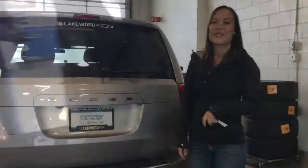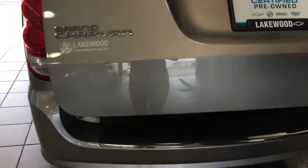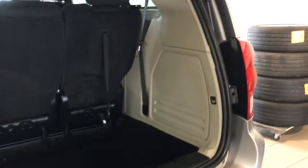Still so much more that you can come and check out with this caravan, especially how to fold the seats down. So come on down, we'll show you how to do that, but let's go around and get a view of the rest of the caravan. Back end of your caravan, you have the safety feature, the backup camera. Also, I'm gonna demonstrate now the power lift gate on your key fob. So you're gonna press that twice if your hands are full. It's gonna blink and then beep for you. Go all the way up, no hassle, hands free.